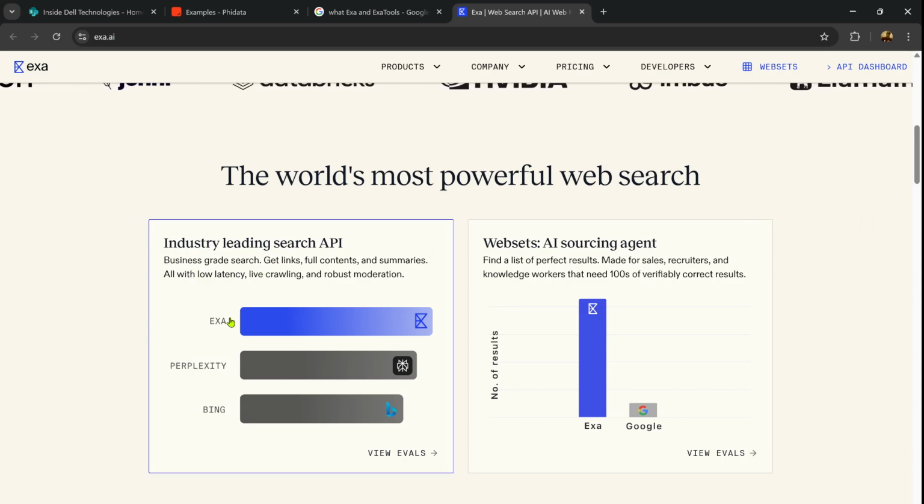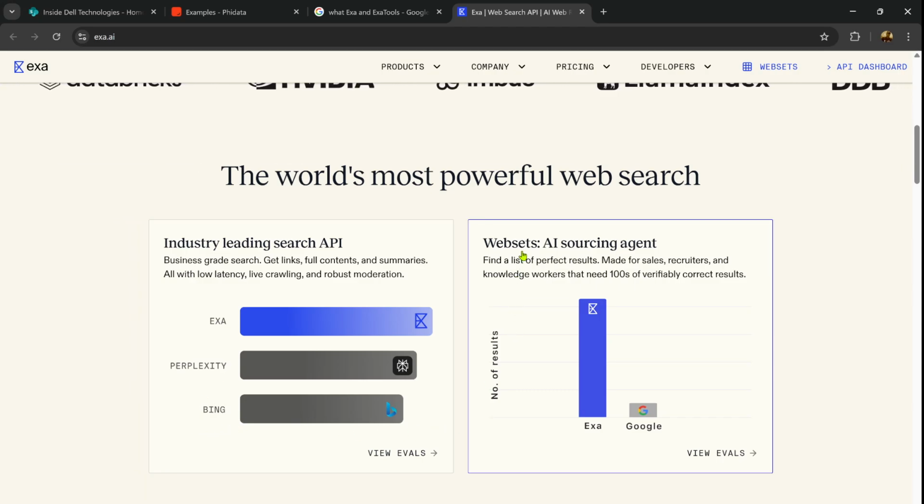You can see Exa is leading, and then Perplexity and Bing. In web search, they are one of the pioneers, and Google is behind in terms of AI search, right?